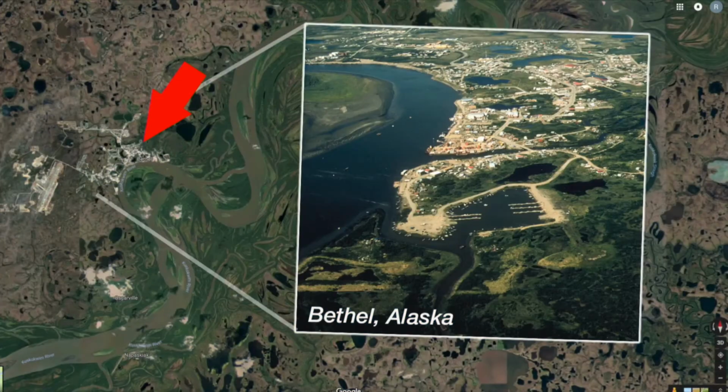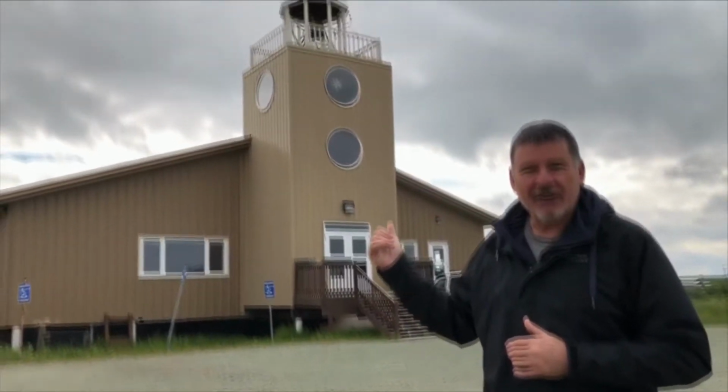This church has been moved three times. The native people told them that they should build it on the opposite side of the river because of the erosion that happens here. Interestingly enough, they didn't pay any attention. And so this church is the third site. It's been moved three times because the river has literally eroded the ground that the church was built on. So it makes me wonder, was the first site holy ground, or the second site holy ground, or is this holy ground?